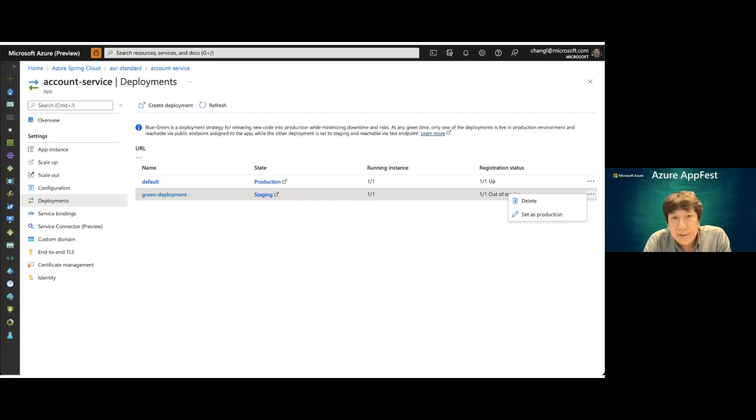So if I can feel that this is safe to go on production, I can just set it as production, okay? You see the button on the right. So I just set that as production, then we will do the blue-green deployment. So you don't see any downtime by switching those applications from blue to green. So that's the beauty of using Azure Spring Cloud. You can do the same on Kubernetes, okay? Don't get me wrong, but you can do this without actually running a kubectl command.